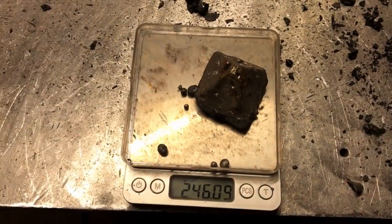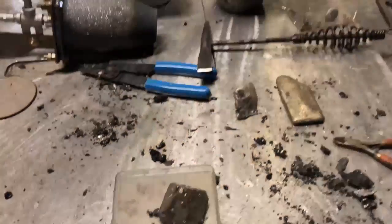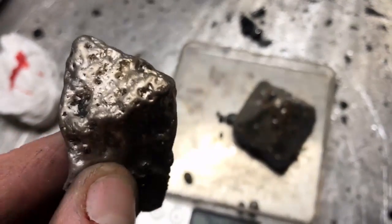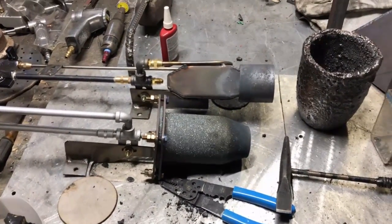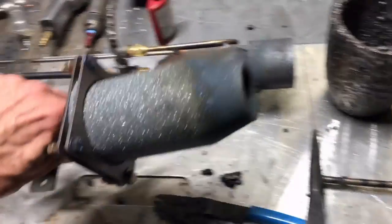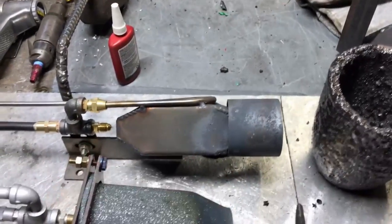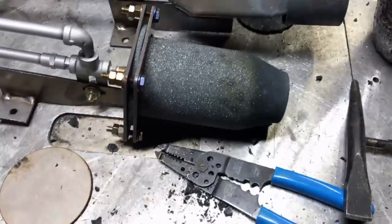If we can keep doing that consistently, that is going to be a huge improvement on the process. That's a drastic improvement from last time — this just didn't even look like it was hot; it was having some serious problems. A great analogy, a way that you could look at both these amazing devices without knocking them: this is more of an airplane engine, and this is a rocket engine. Rocket engines don't last very long, but they put out way more power than an airplane engine ever could.